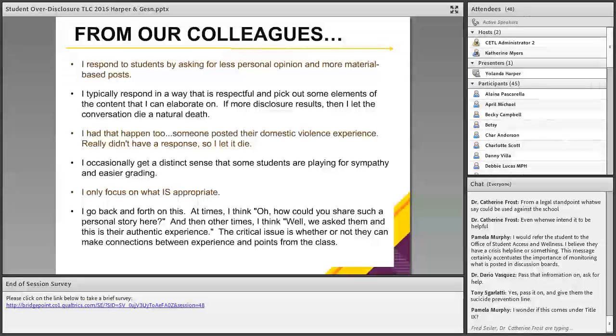I actually had a student over-disclose some information, sexual assault, in the class, and the students who responded to her post did not respond to that content. They responded to the academic content, and the student was so upset that she sent me an email and said, well, it's obvious no one in this class has ever been sexually assaulted because of the way they responded to my discussion post. So I went and looked to see how the students responded to her post.